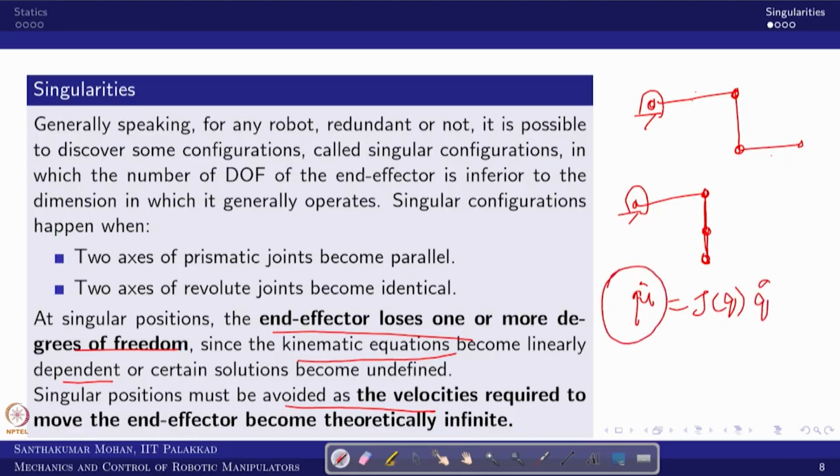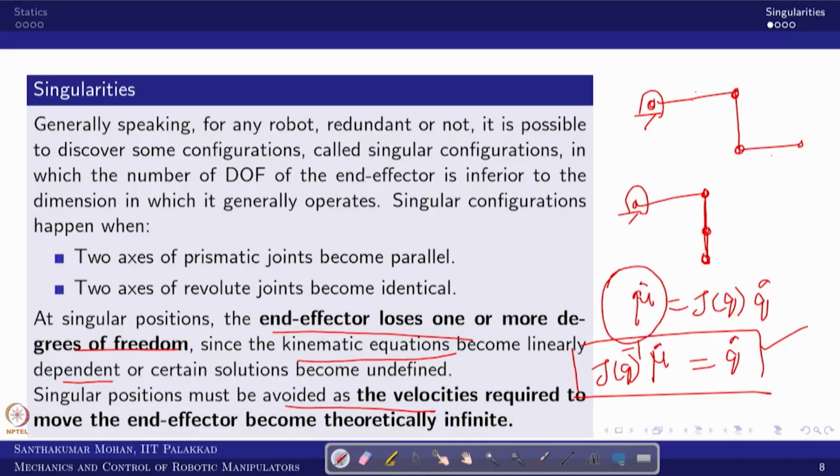So right now you have some end effector velocity. Okay. So you are actually trying to find this as a q dot. So in the singular case, what happens? The q dot would be infinite. Why? Because the J inverse of q becomes singular, so the J inverse of q would be infinite, so the product would be infinite.